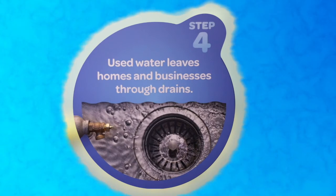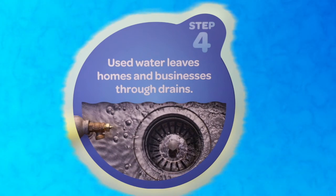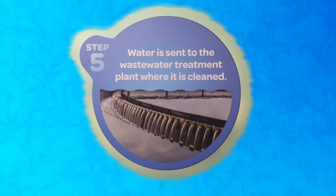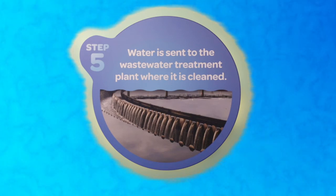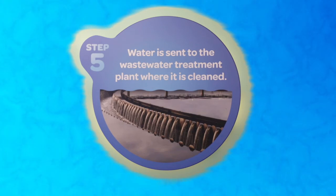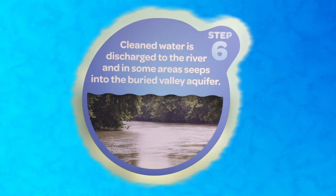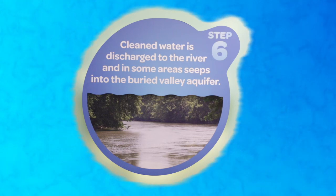But what happens to all the water you send down your drain, like when you spit in the sink after brushing your teeth or after you flush the toilet? That water is sent through a different set of pipes to a different treatment plant called the wastewater treatment plant or the water reclamation plant. Here, the waste is sifted through and the water is cleaned through several processes. This clean, treated water is sent back to the Great Miami River, and some seeps back into our aquifer, creating our very own Dayton water cycle. The aquifer gets refilled every time it rains, but it is still important to conserve water because both treatment processes require lots of energy.